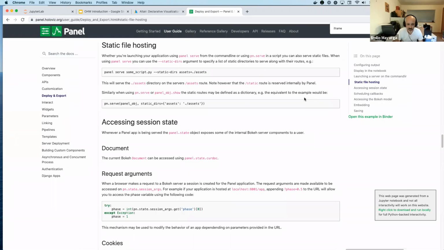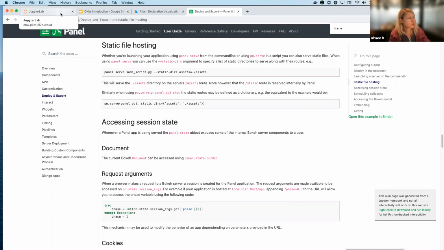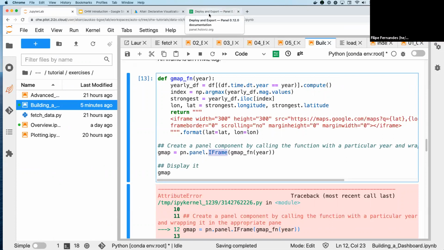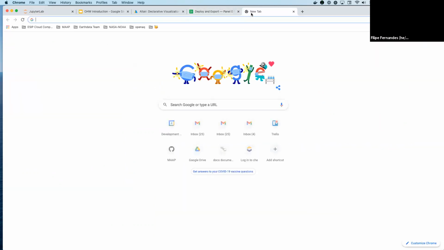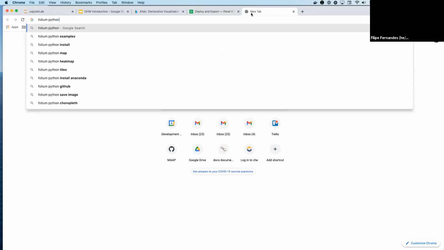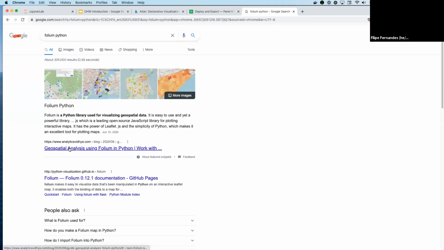Question for Felipe. Do you know if Folium should still be a part of this tutorial? That's a good question. I don't think so. Just some history: Folium was probably the first slippy map software for Python. It wraps Leaflet, and it's relatively easy to use, and there are many plugins.